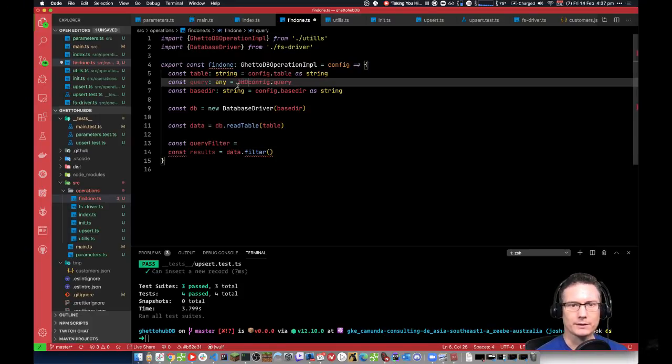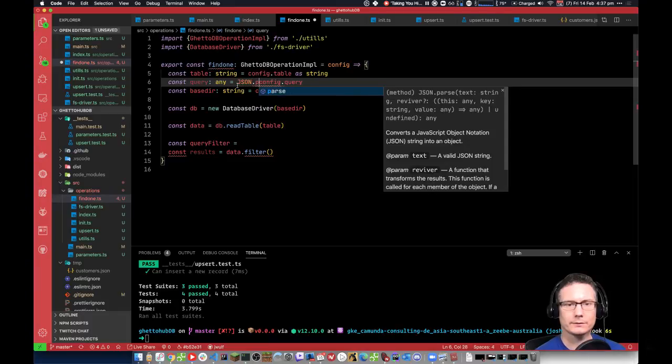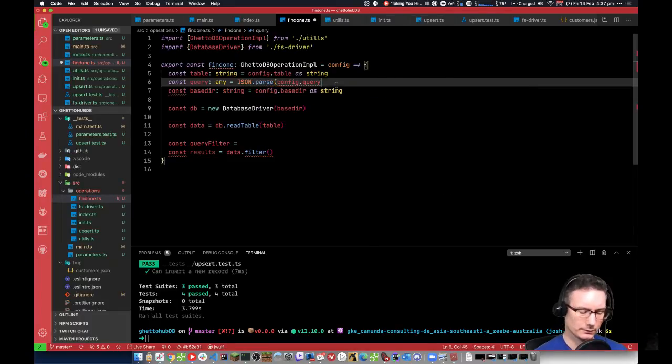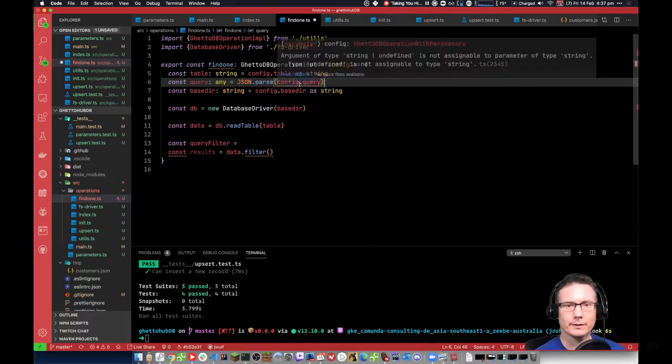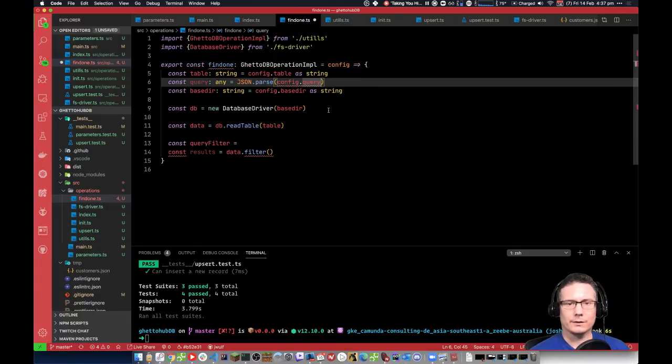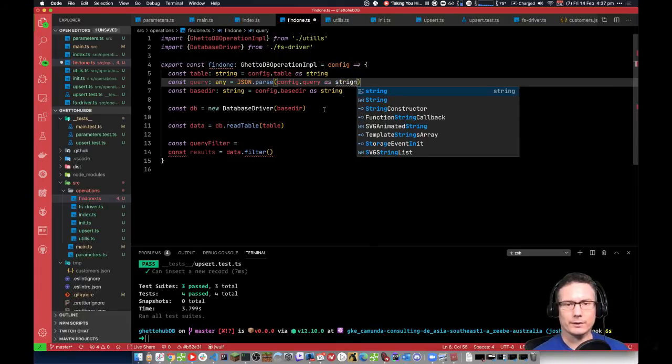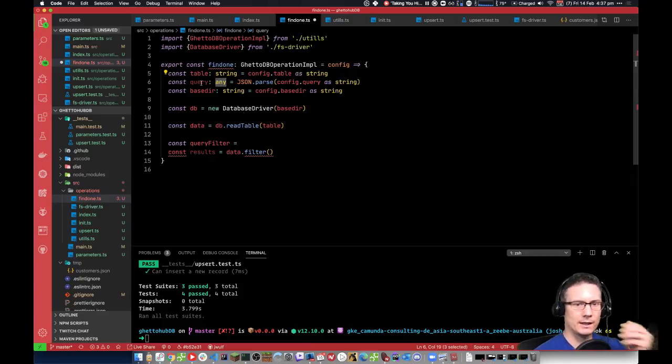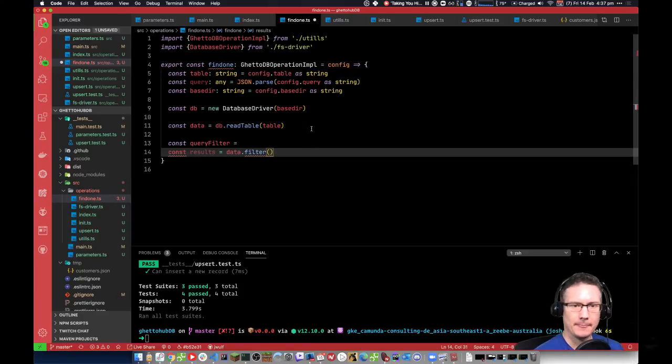This can just blow up if it doesn't work. Yeah, okay, so you can make that as string in here and take the assertion off that. Oh, anyway, we'll leave it like that. So data filter.